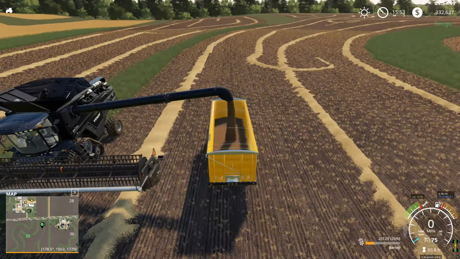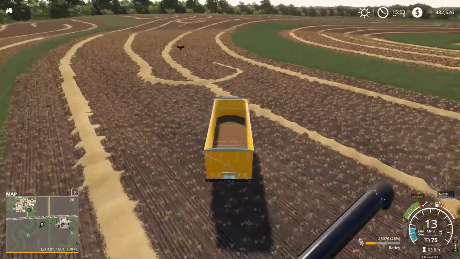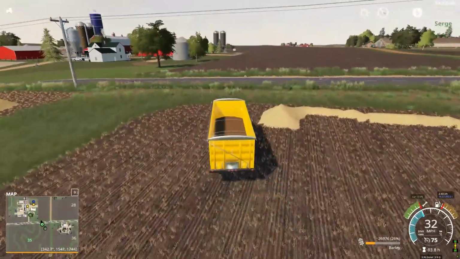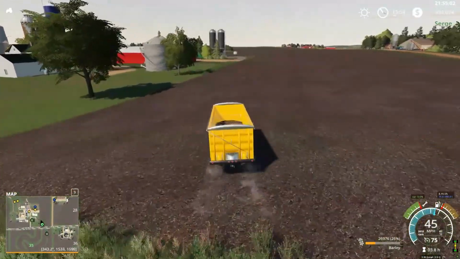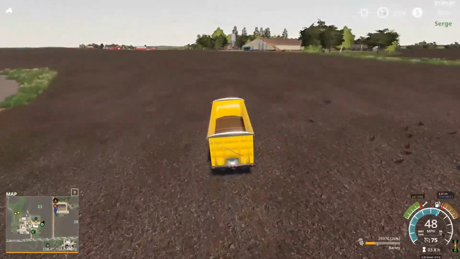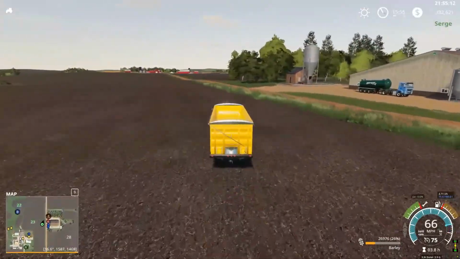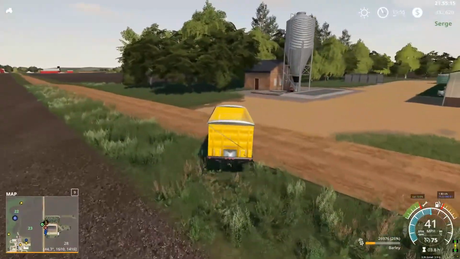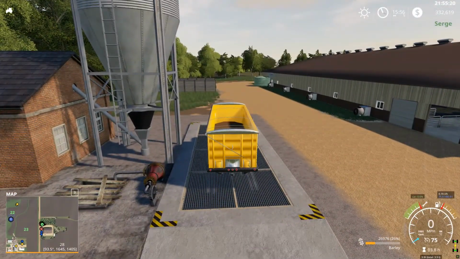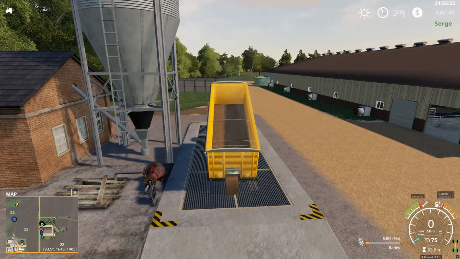And I did cut some grass and got it in the silo for making silage. I ended up getting about, not quite, but about 2 truckloads of grass that I got in the silo there to make silage. So I can have a little bit of silage to sell if I need a little bit of extra money. So that's it for the barley.